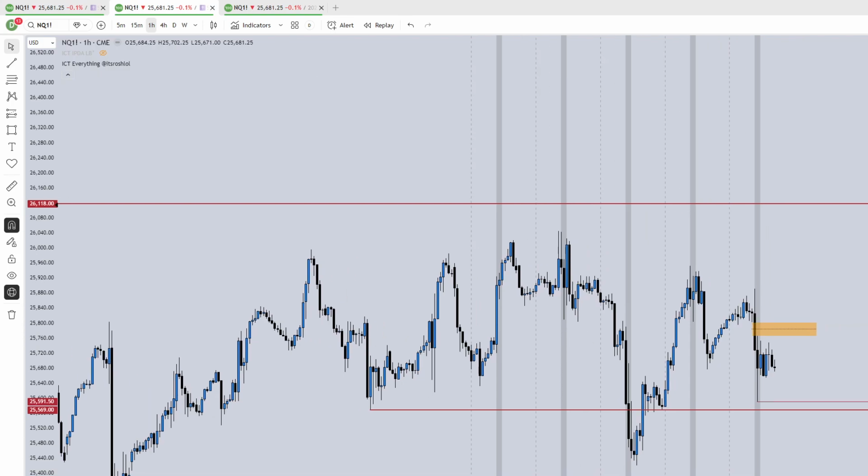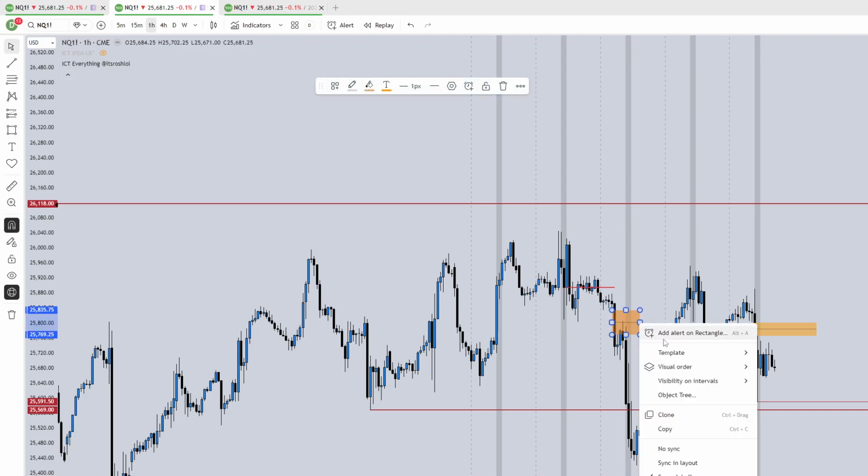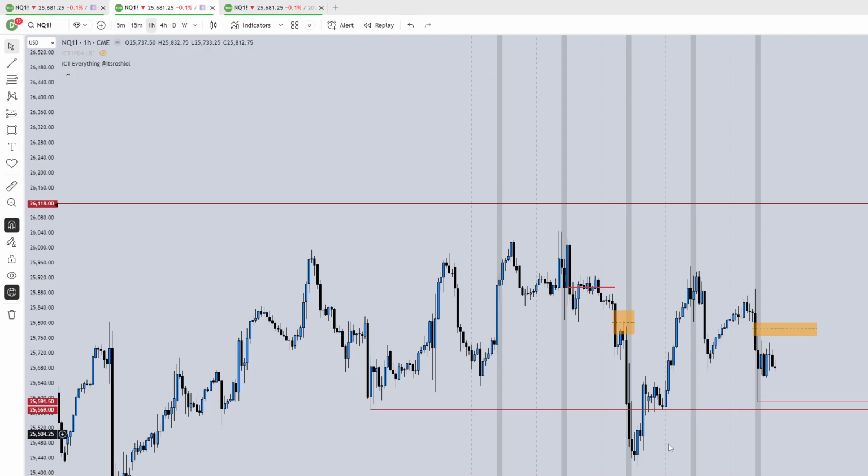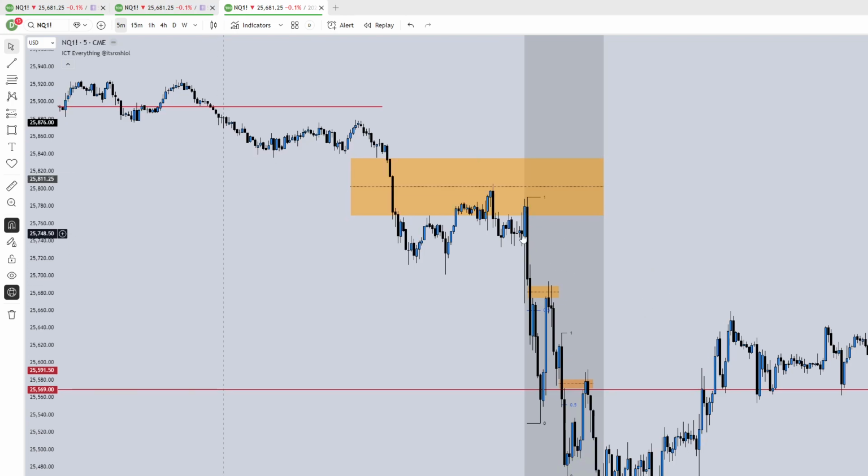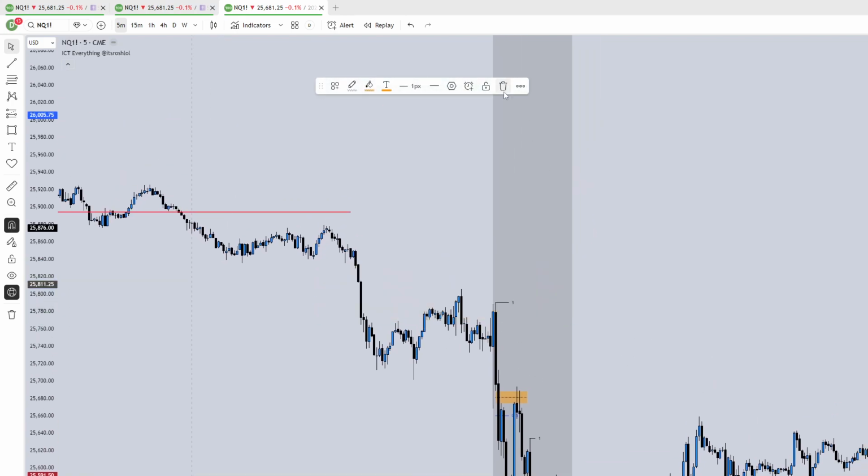On Tuesday, our first economic calendar weekly event, we take both sides of the range, and then we have a change in the state of delivery on the hourly chart here. You can see this up close candle being respected, and then we displace lower, and then that brings us into New York session Wednesday, where we're inside of this hourly internal range. So let me get rid of this.